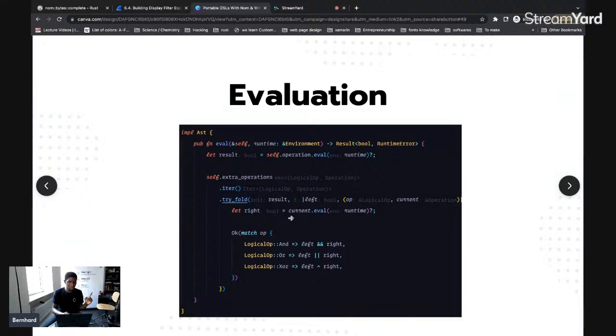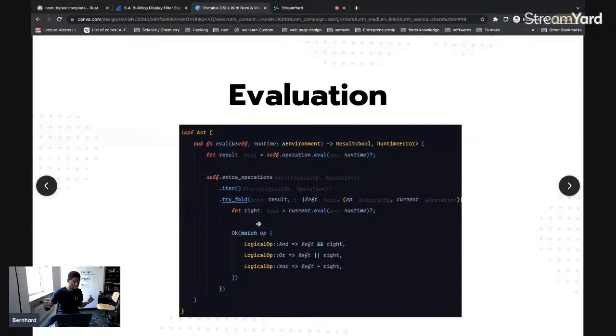And so how does that work? We're just folding where the initial value is the single operation we've evaluated. And so we are going through all the subsequent operations with the operator and the current value we want to evaluate on. So we say the current value from the extra operations, we want to evaluate it with this environment, still for that same user, because it's still within the same context generally.